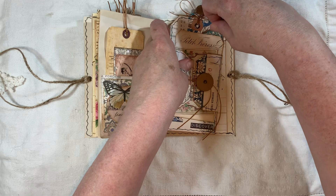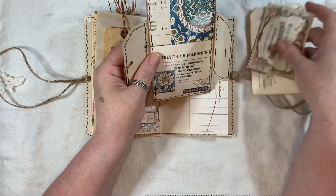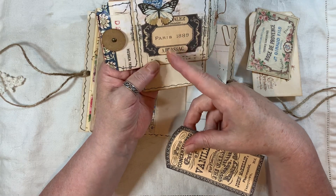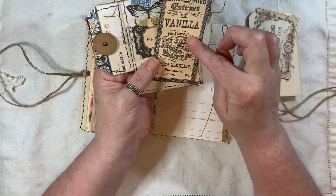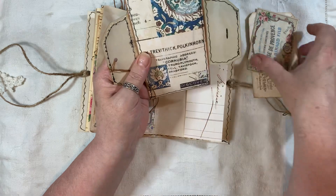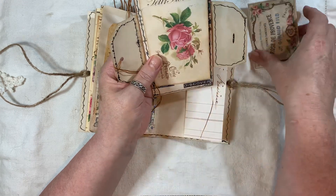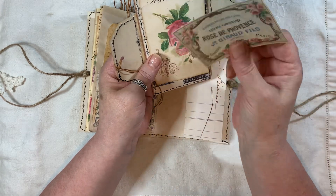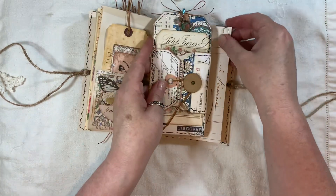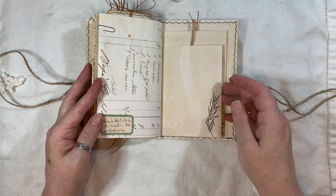This is another one of the tag ephemera holders — I've got a video on how to make these. I was inspired by someone else but they were slightly different, so I've done my own thing. Decorated the back with an ephemera piece from my elements kit and a butterfly — that's a freebie from Artie Mays. This is from my elements kit. Then the lovely little dangle again from Artie Mays. Here we've got a piece from my elements kit — it's part of the collage paper. It worked out nicely, and I made it into a tag. This is from my elements kit as well, and it closes like so. You wrap that around and it is a little flip as well, just paper clipped on. Little label there from Tracy Fox, another little sticker.